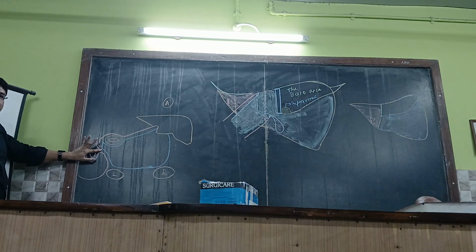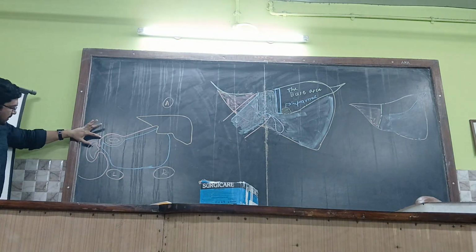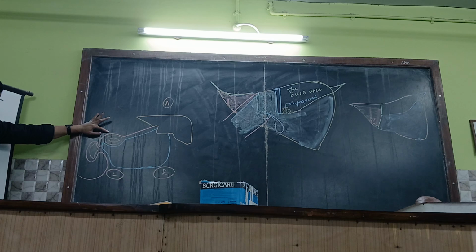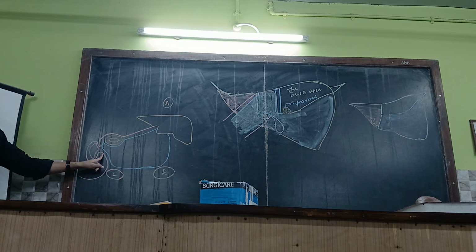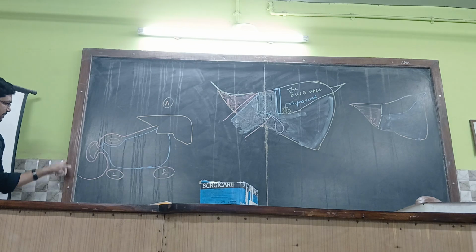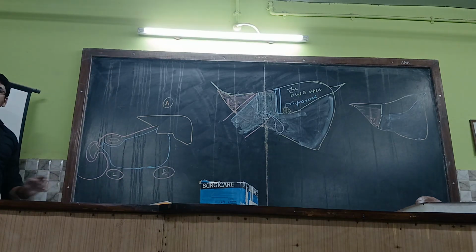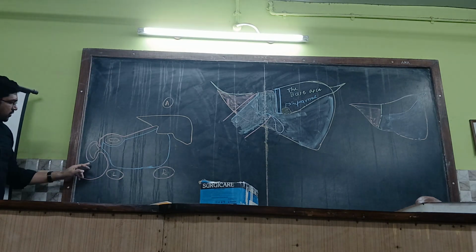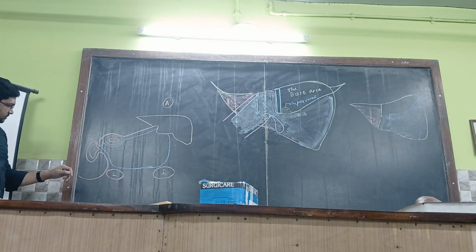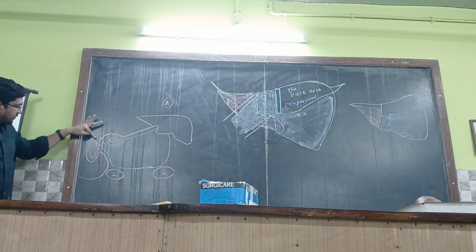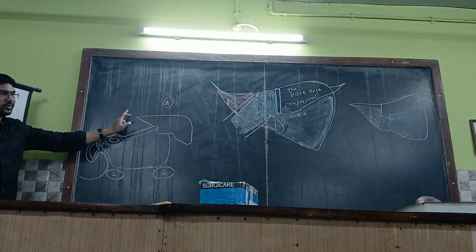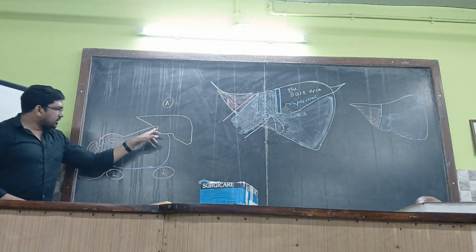This is the hilum of the spleen in the middle. It goes in this manner and encloses the spleen. Only the anterior layer will be enclosing the spleen, and then goes towards the left kidney and reflects as the parietal peritoneum of the abdominal wall. Getting it? It will not enclose the kidneys because kidneys are retroperitoneal structures. Right. So this is the fate of the anterior wall of the lesser omentum.